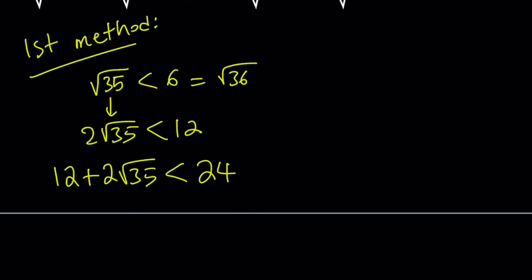Now, what am I going to do with this? Well, here's the thing. The left-hand side can be written as something squared. Notice that 35 is 7 times 5, and 12 is 7 plus 5. So, the left-hand side is basically square root of 7 plus square root of 5 squared. And the right-hand side can be written as 2 times the square root of 6 squared.